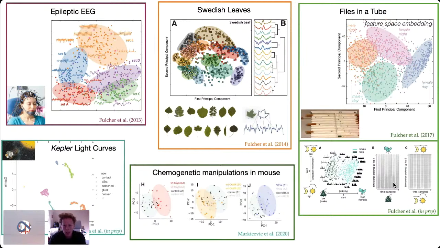So this is flies, more flies. This is chemogenetic manipulations in mouse fMRI. This is in astrophysics. This is an EEG data set. These are some leaves in Sweden. If there's anyone from Sweden watching, I've analyzed some leaves from your home country. And you can see that it kind of puts different classes of data in different parts of the space, because this low dimensional projection puts points close in the space that have similar types of features, and not just similar types of hand-picked features, but similar features across a really broad barcode of 7,000 different properties.